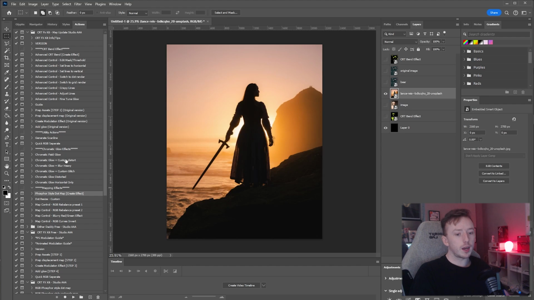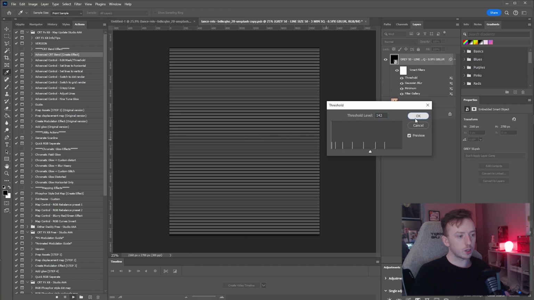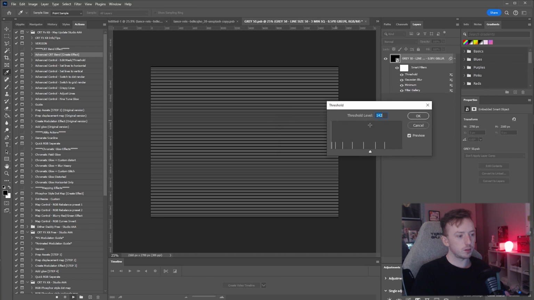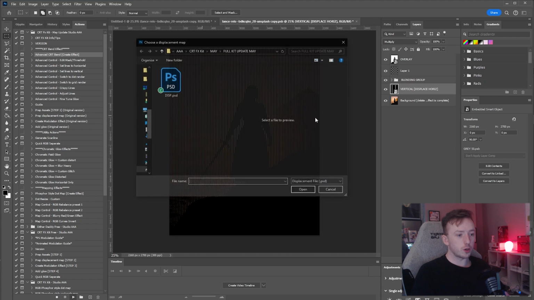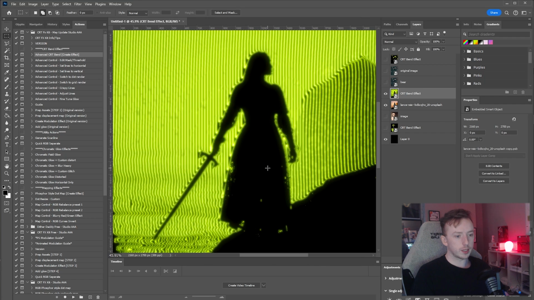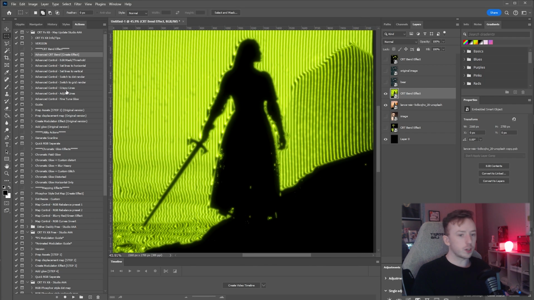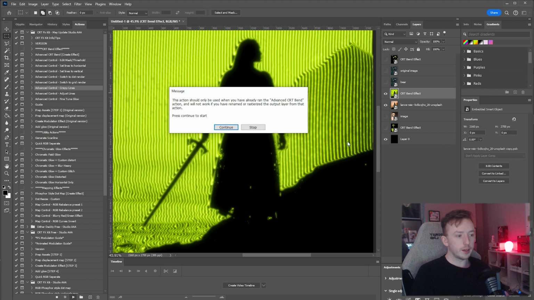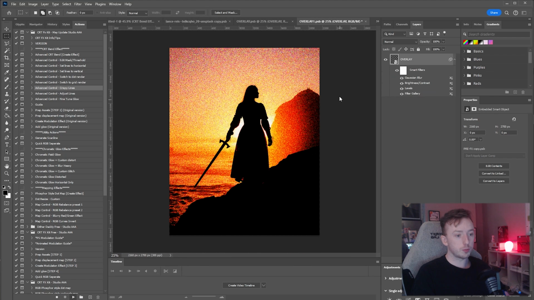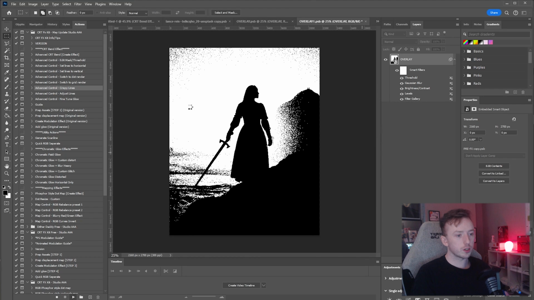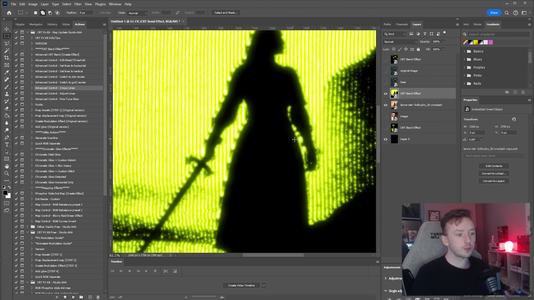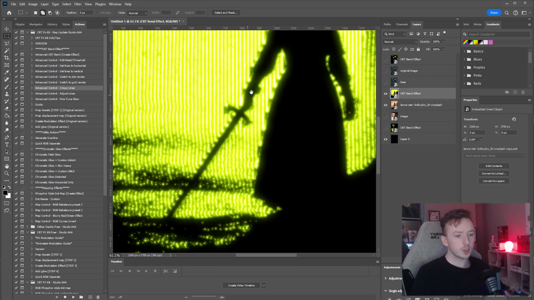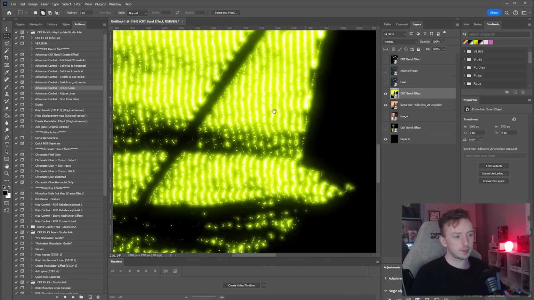The last thing I'm going to try is just add in the effects to this silhouetted image of someone holding a sword. The first one I'm going to try is the CRT bend. Just going to click through these prompts, choose my threshold, load up my displacement map, and we've got the cool silhouette appearing there. I'm going to try the crispy lines one on this one as well. If you can't tell, I really enjoy the crispy lines effect on this, on the modulation stuff. See, the crispy lines for this one just adds so much to it, makes it so much less boring, like in these areas.